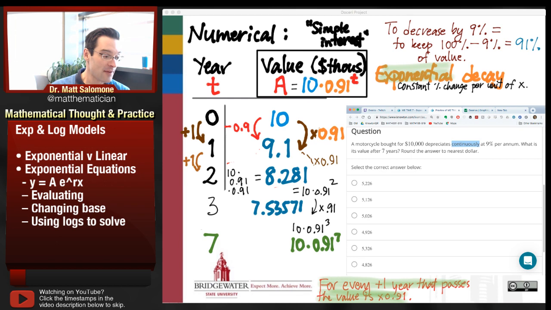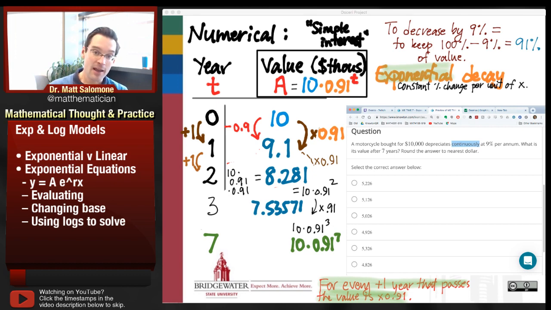After all, continuously would have to mean that this 9% depreciation that's happening is not just happening once every year, like every year on January 1st, suddenly poof, 9% of your value is gone. That's the kind of model that we've already modeled right here. That's what's already happening in my data. But that's not how depreciation typically happens, and it's not how interest accrues on your interest-bearing investments or on your credit card balances or any of that kind of stuff.